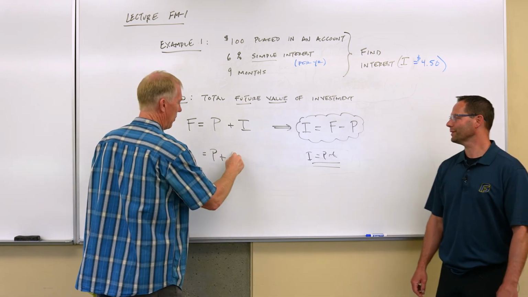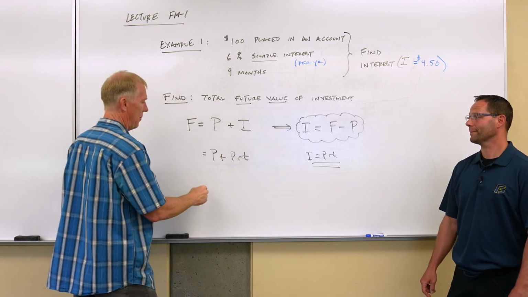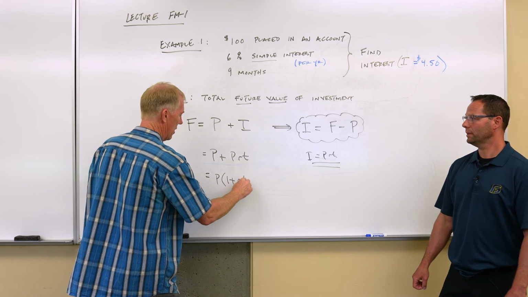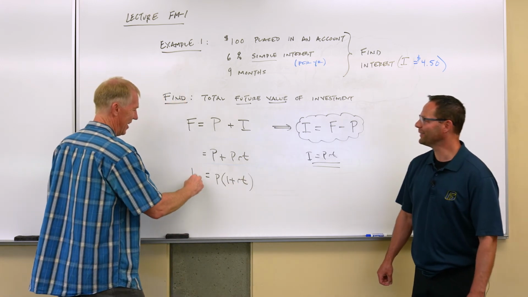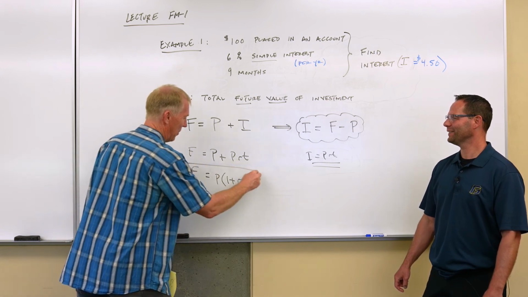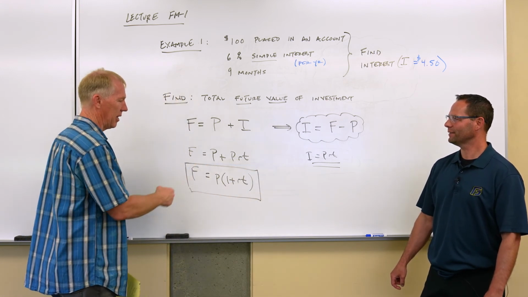That's simple. All right, now we can take this mathematically and do some cool little things with it. Since I is PRT, we can sub that in, and now we do some fancy math that we're not going to spend too much time on. Yeah, Neal's just showing off now. You can pause the video and enjoy this, show it to your parents. But we factor a P out, and we get a fun little formula.